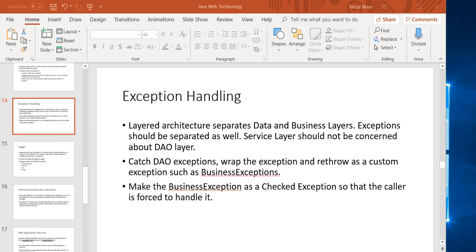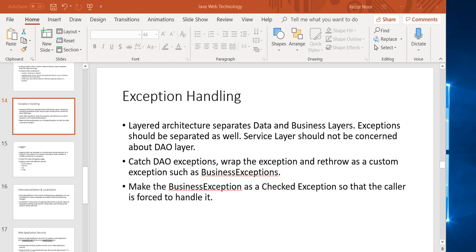Now this tutorial is about how we are going to handle the exception in terms of a layered architecture. And we already know that the layered architecture is something where we divide a web application into different layers. So one of the layers is the service layer, or the business layer, or the DAO layer, or the database layer. Now the purpose of the layered architecture is to design a web application in such a way that the layers communicate with each other through interfaces. So we do not directly invoke the classes, and there is a benefit of it.